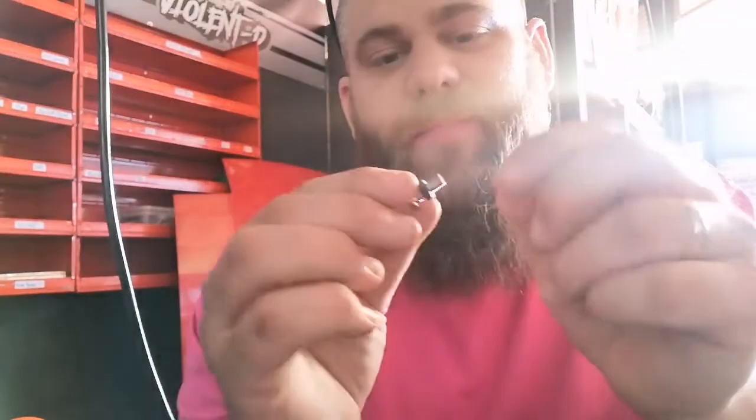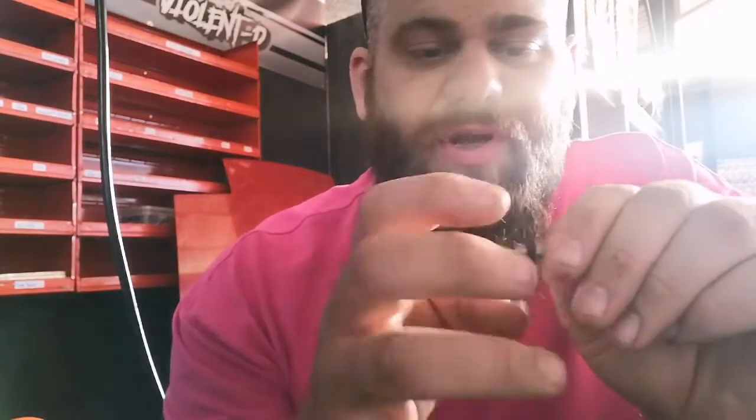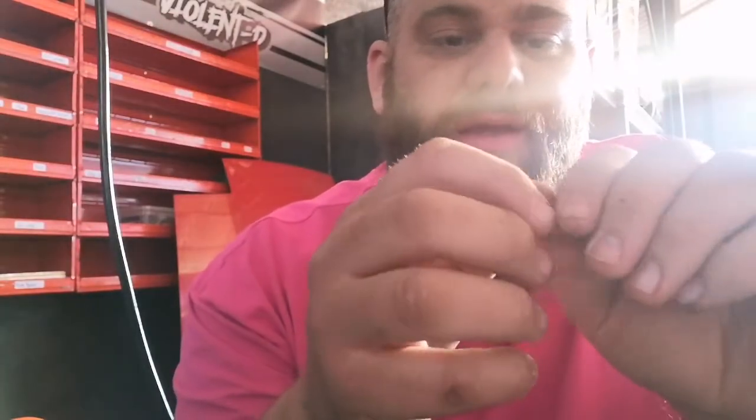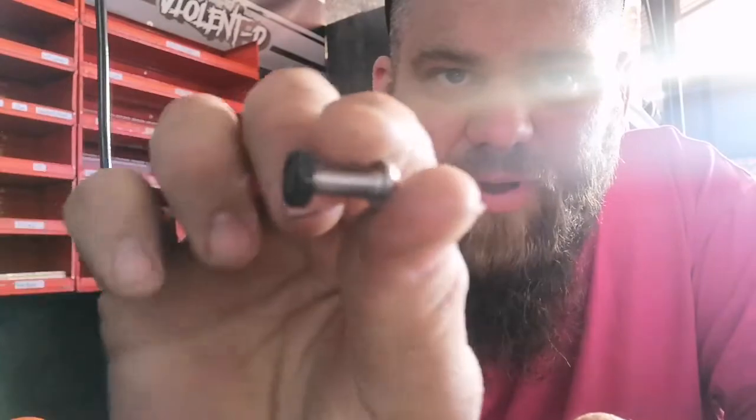What I always tend to find is when you cut down a bolt like this, you always get a crappy bit of burr right at the end. So that's why I always wind a nut on there. When you take it off, you can unwind it, and any rough bits will come off the end. It'll literally take the burr right off the end like that. So yeah, that's the plan. This one's a bit tight, so it's obviously got a bit of crap on it, but that should do it.